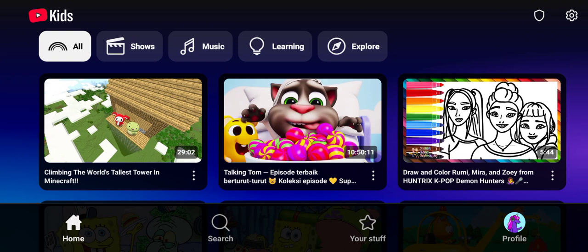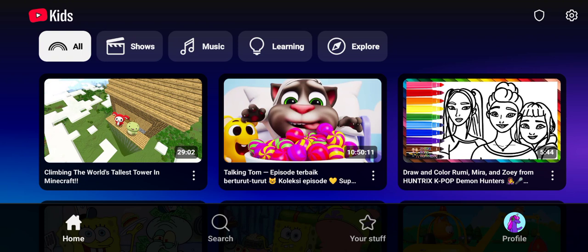So on today's tutorial, I'm going to show you how you can enable the search feature in YouTube Kids. So in YouTube Kids, by default, the search is often restricted. But if you want to unlock the search button in here, so you can give your children access to all the videos in a safe environment YouTube Kids application, this is what you are going to do.